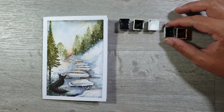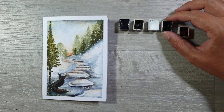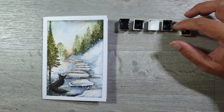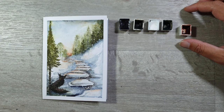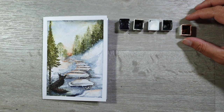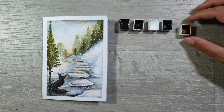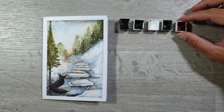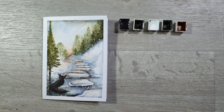Most important color, it's called Undersea Green by Daniel Smith. It might be hard to find a similar color in other brands, but let me know if you find one, by the way. Then there's a Quinacridone Burnt Orange. That's basically it for the watercolors.